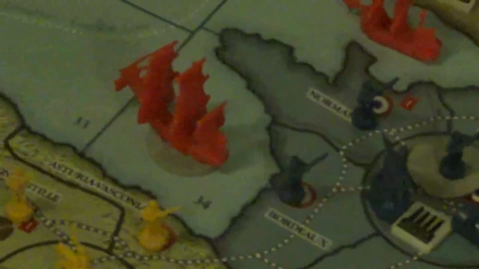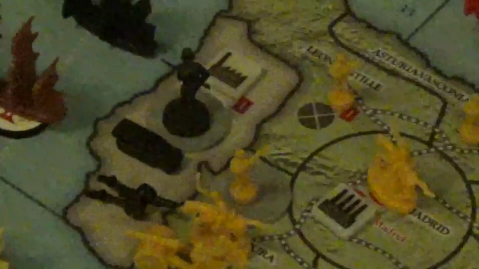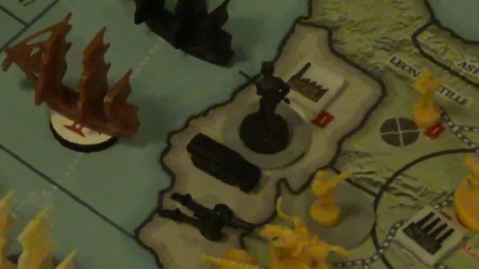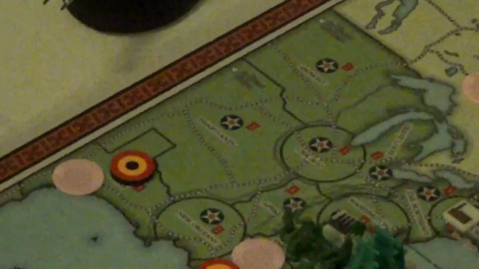So let's see, and then France moved this frigate that was in the Gulf of Mexico over to the Caribbean. Try to kind of consolidate its fleet. Portugal just bought another infantry. They're not in the war yet. And America purchased the Louisiana Territory from France.